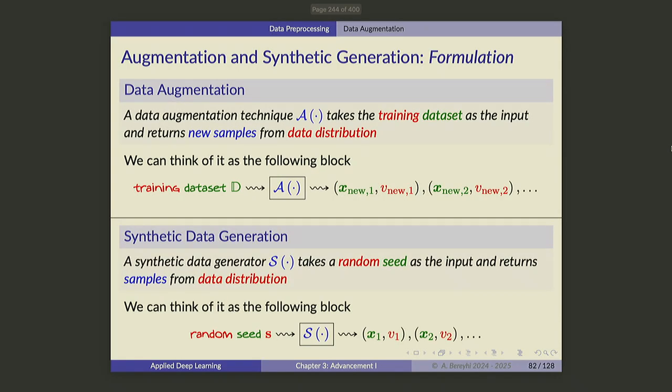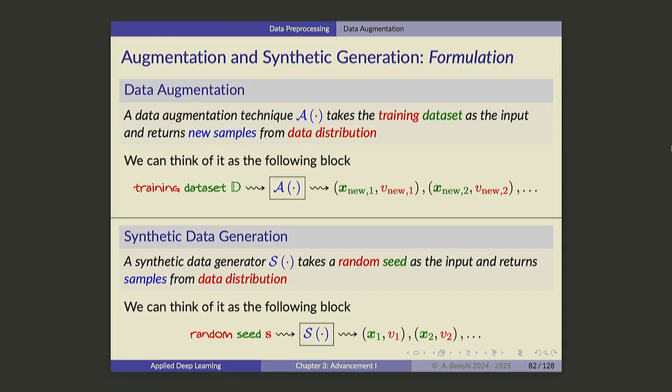If we want to contrast it with synthetic data generation, this is different. In synthetic data generation, you don't give any data set to your algorithm. So you have this particular algorithm. This could be your generative model. It could be your simulator. It could be whatever you think of. And then you're going to start from a random seed, something you generated randomly, random noise, anything, nothing from your data set. And through some process, it's going to generate you some samples.